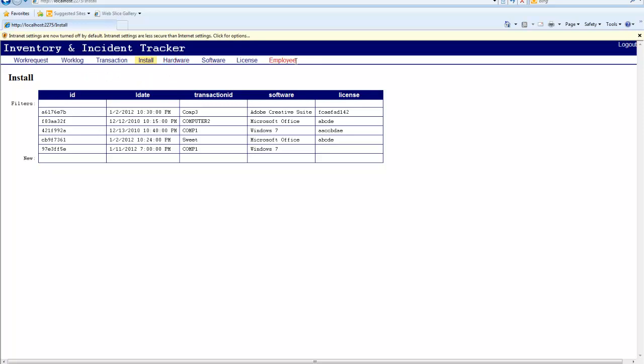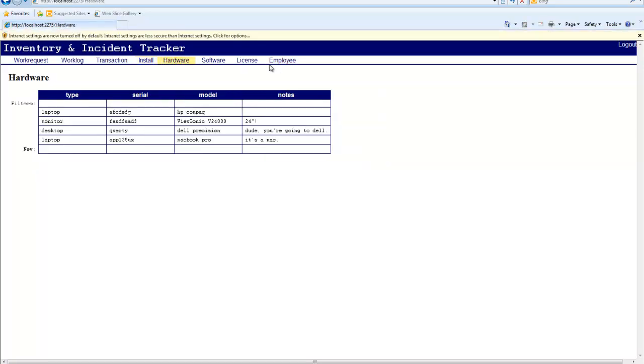And these last four are actually pretty basic tables here. I don't think any of these link to a different table. But same thing here.